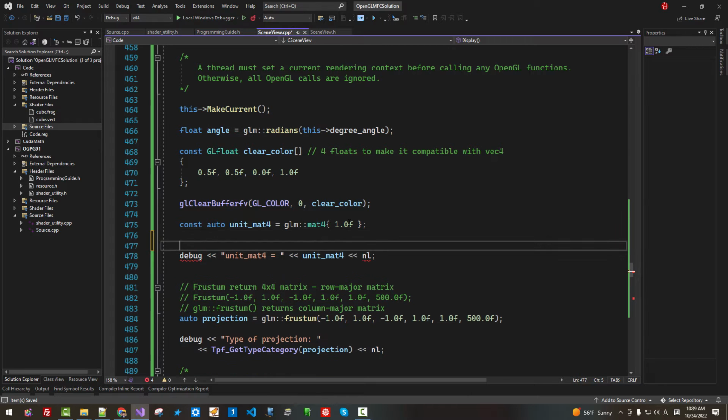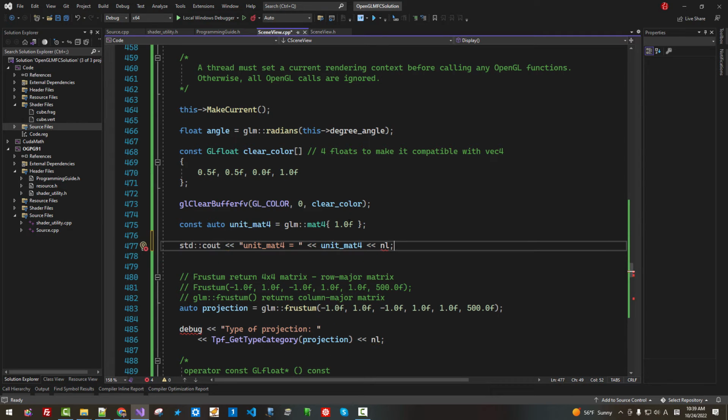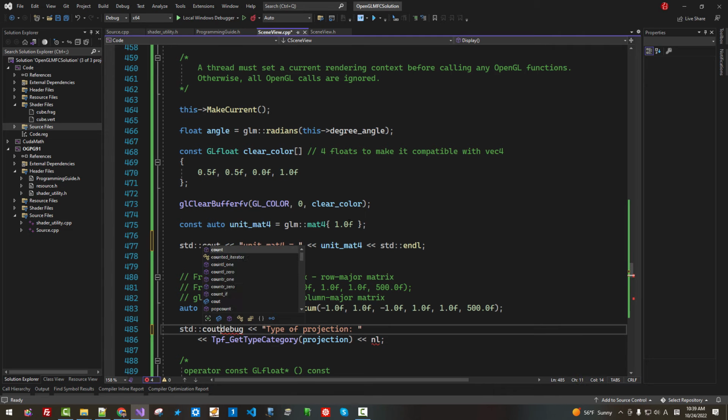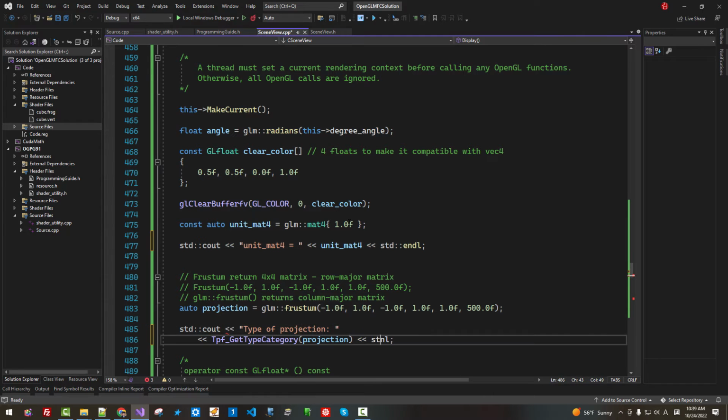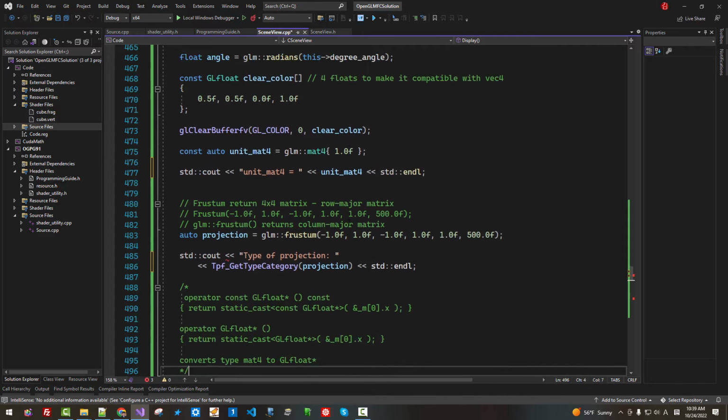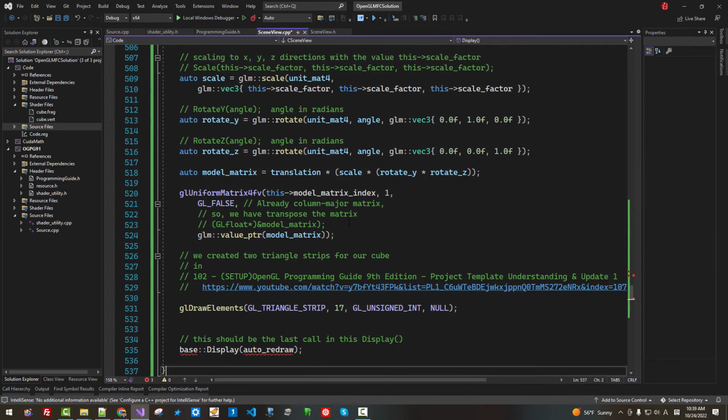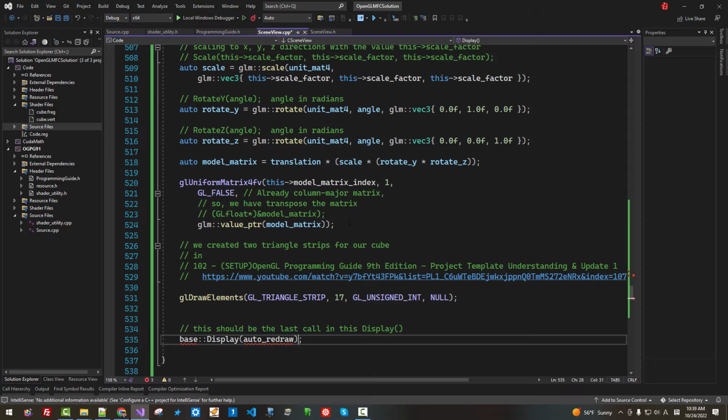Now this is not supported. std cout. We can delete debug. std and there. Now here it should be std cout, std and there. Now after this, we don't have the base class display.